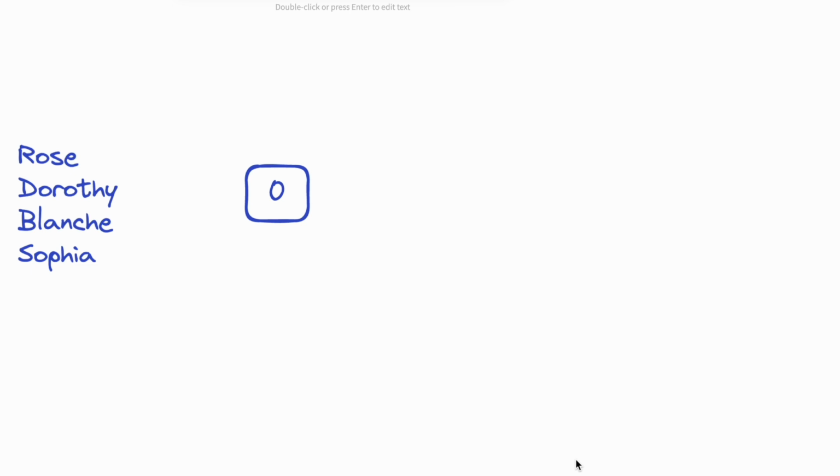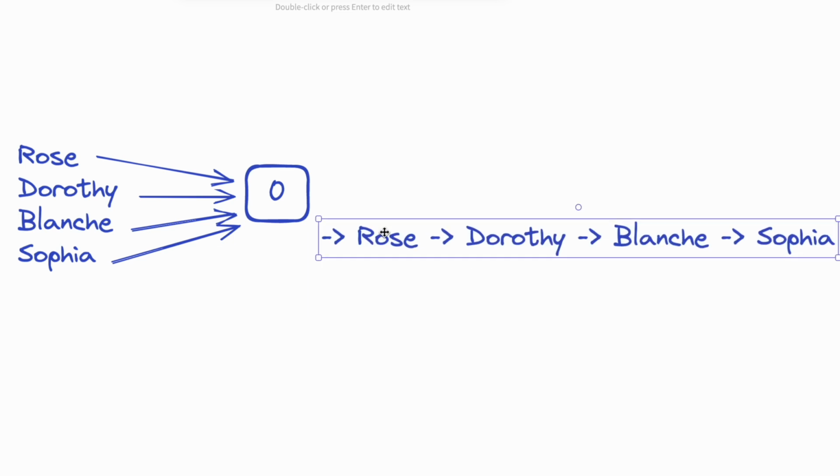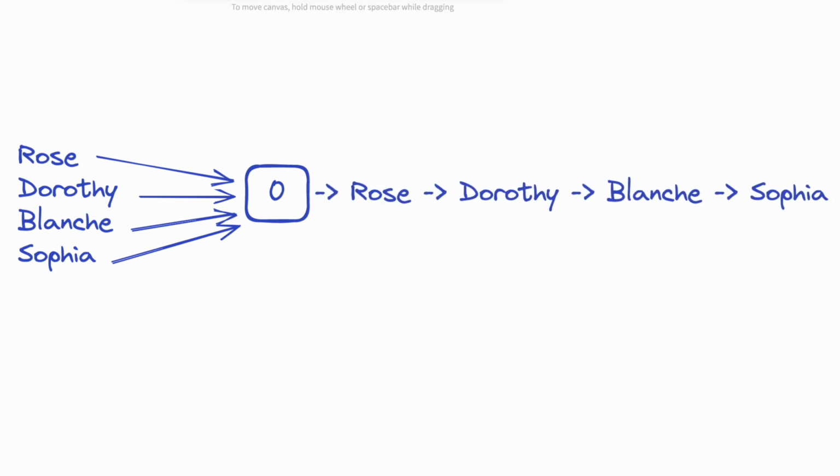At this point, you might be wondering what happens when the hash table isn't big enough to hold all of our data. In this case, our hash table has a size of 1, so we end up mapping all of our values to this one bucket. This is called a collision. When we have a collision, we can simply chain the values together in an array or a linked list.